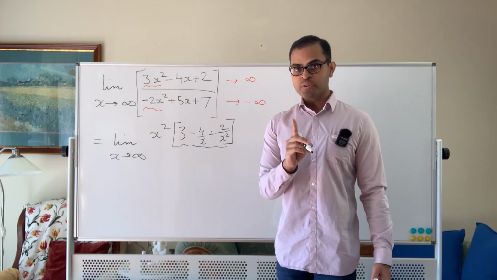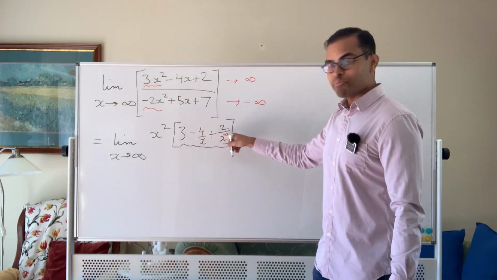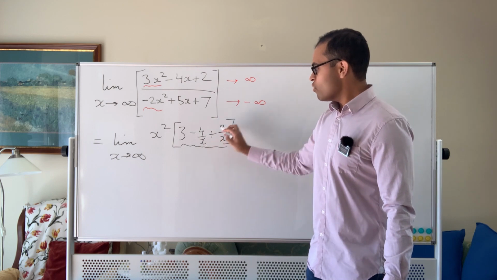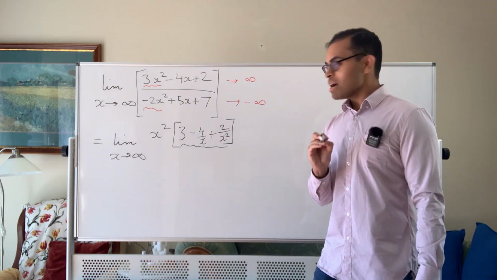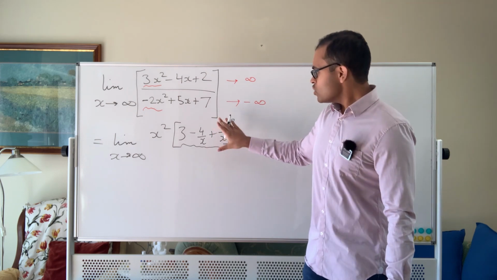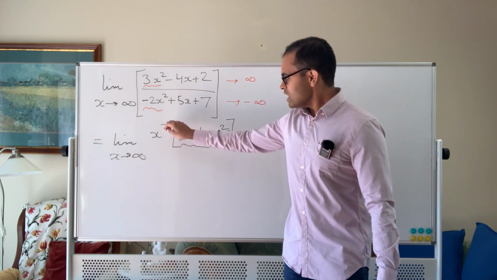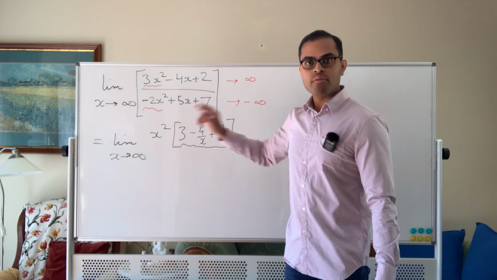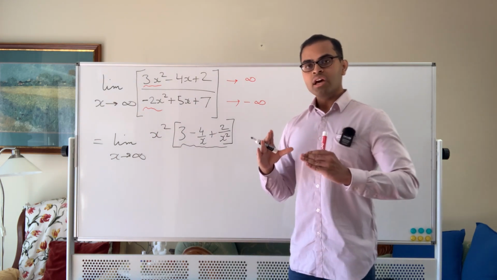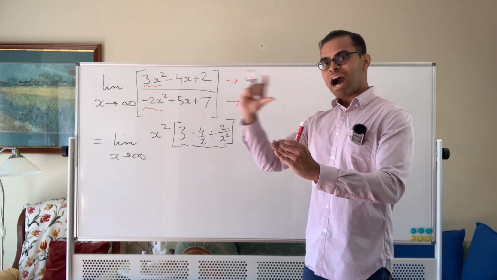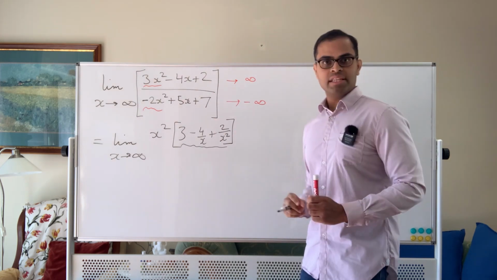If we pause for a second, we see that as x goes to infinity, in the brackets, what's happening to the 4 over x and the 2 over x squared? You're dividing by a very large number as x goes to infinity, so all of this is just going to go to 3. The infinity part is coming from the x squared. We've isolated that out, and it's the same with 0 over 0 limits. When something is going to 0 over 0, there is a culprit on the top and bottom that you can isolate out and cancel off, and it's the same thing here.